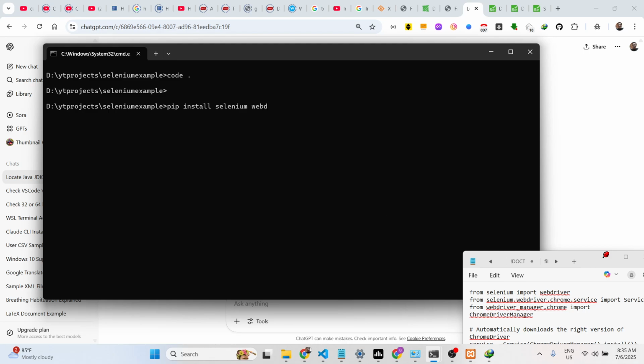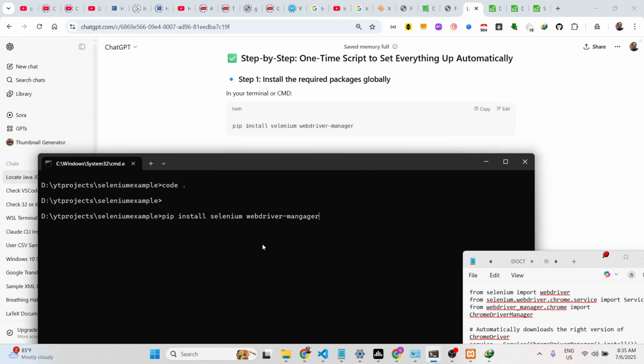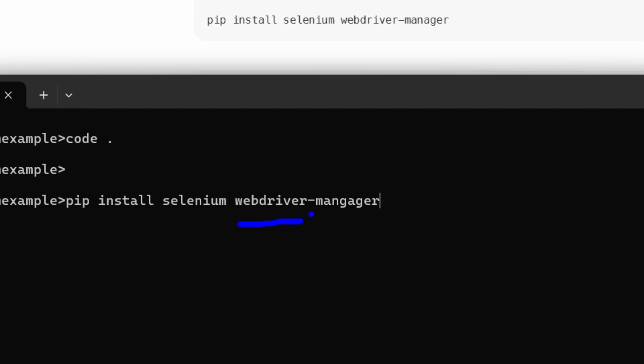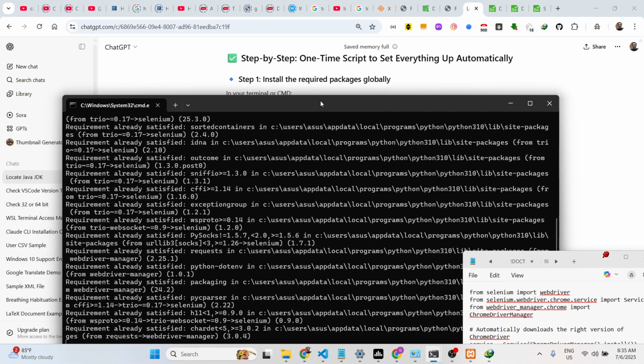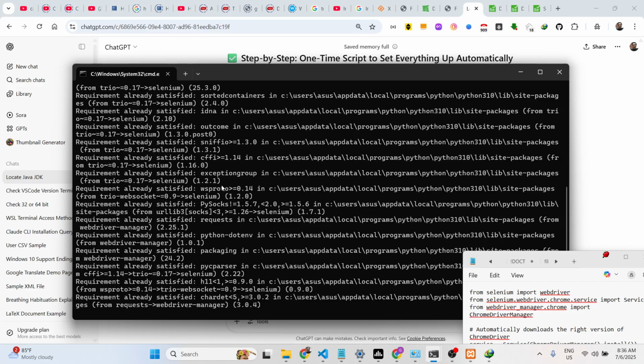So Selenium works with a Chrome driver. So if you're using Chrome as your browser, it needs a Chrome driver. So it will automatically install this package, webdriver-manager. The spelling is Manager. So just install these two modules, and then it will install the Selenium package globally inside your system.